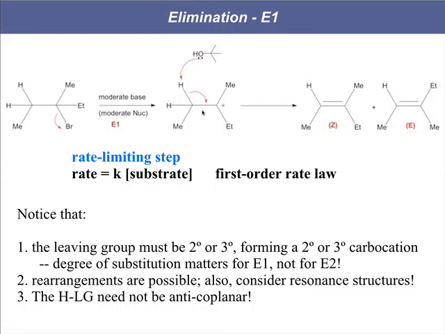In place of that antibonding orbital, there's just an unhybridized p orbital that has volume both above the plane of the molecule, above the plane of that sp2 hybridized carbon, and below the plane of that molecule. So it doesn't matter whether the hydrogen's electrons approach from the top face or the bottom face of the carbocation, because both of those faces are accessible. That means that we have fewer stereochemical requirements than E2, but more substitution requirements than E2.